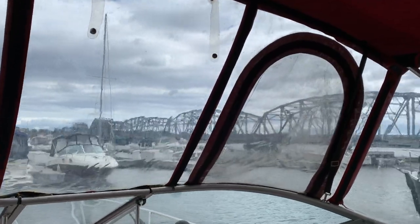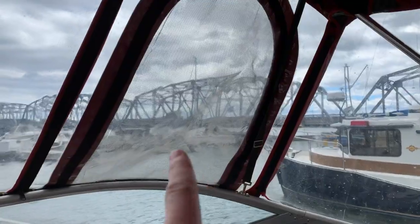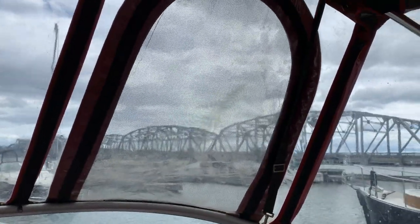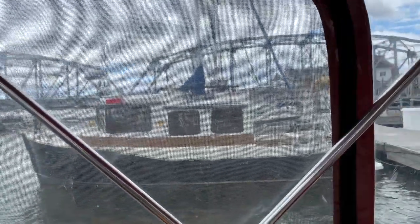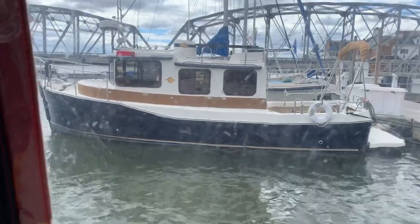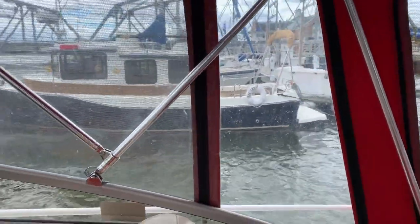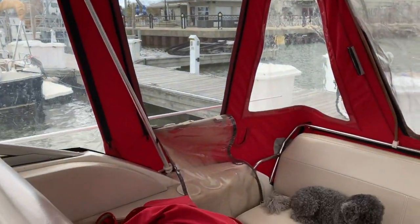Top is up. The isinglass needs to be wiped down and cleaned. It's just all dusty and dirty, got some water spots on it. Got a really cool Ranger Tug sitting next to us here, actually two slips over. Yeah, the isinglass just needs to be wiped down. That one's really dirty.